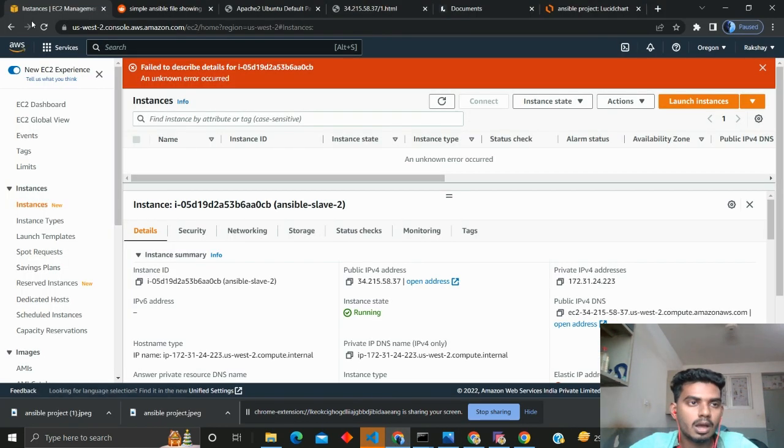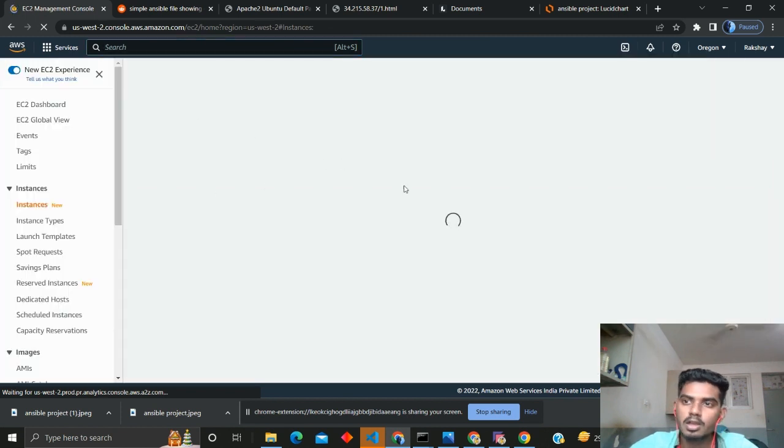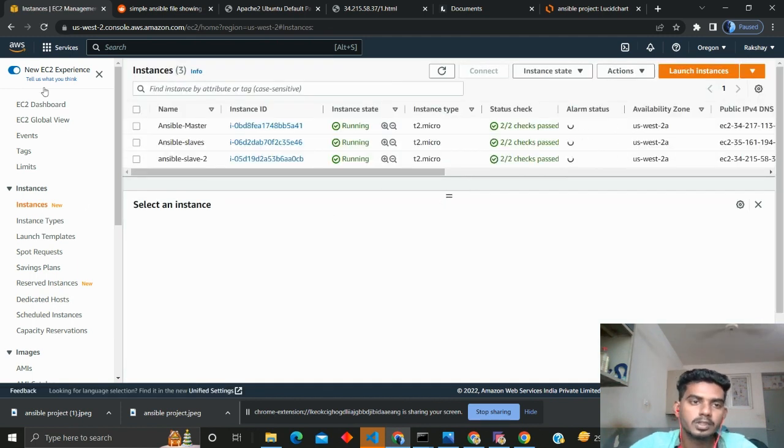So where is my instance? This is my AWS console. Here I have three servers: one is my Ansible master, and the other two are my Ansible slaves.